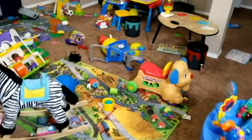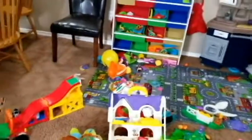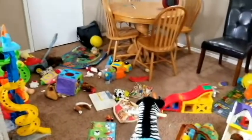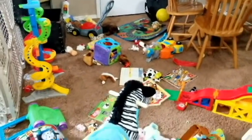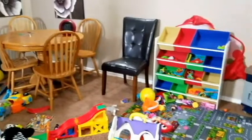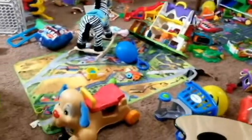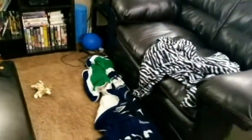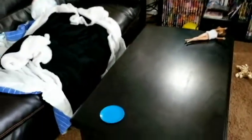Okay, you guys. So this is one day with a daycare in my basement. These kids, they play up a storm, we'll just say that. This is my little corner sanctuary over here where I often sit and get some editing done if they're just quietly playing. So this is what we're working with here. We're going to be doing some major playroom cleaning motivation today. This is where some of the kids have quiet time. Some of the kids nap, I have a nap room. And then the kids that don't nap, we just have quiet time, make them up a little bed here, and they watch a movie while the other kids are napping.